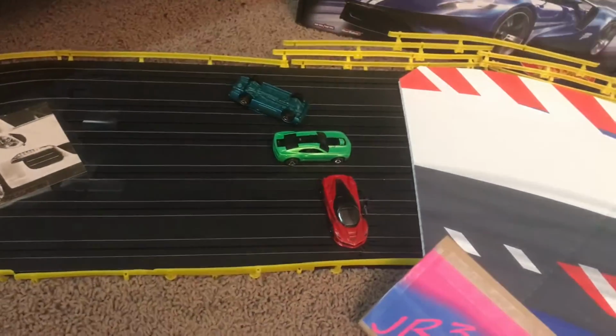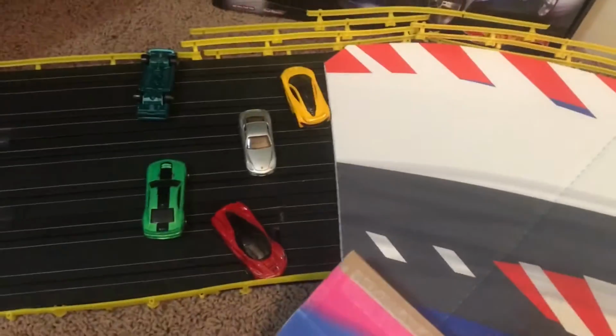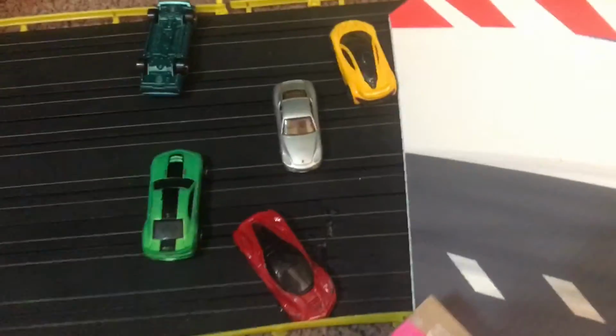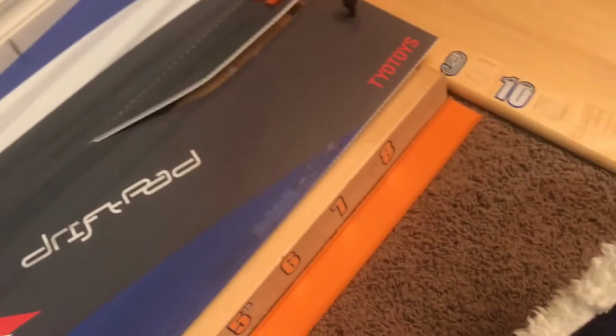LaFerrari, really good drift, cannot get past the Camaro though. Need a little bit of help from the Nissan. No, it knocks him the wrong way. Nissan is now taking first place. There goes the Cayman, smacks into the Camaro. What's the P1 gonna do? Oh no. Doesn't look like the P1 had what it takes. The P1 takes fifth place.